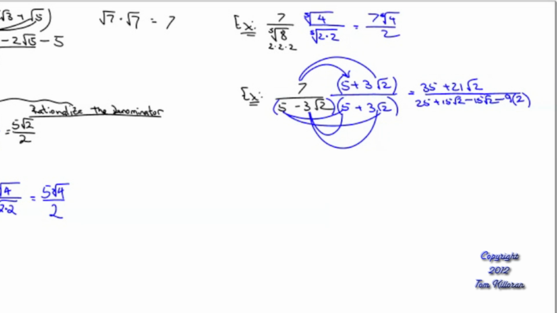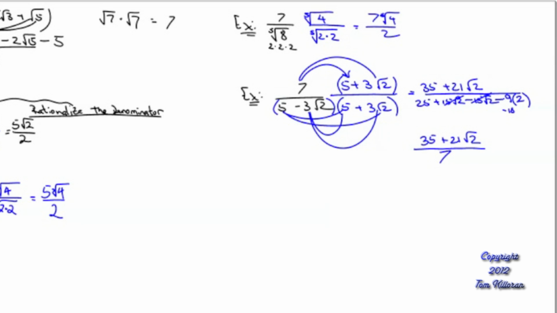All right, and then simplify. You know you did it right when these two inverse themselves away. Cancel. And then what you're left with on the top is 35 plus 21 square roots of 2. You can't do anything with that. Over 25 minus 18, which is 7. Ooh, nice one. I didn't plan on this. You can cancel the 7. Oh, be careful when you cancel here. If you cancel the first ones, you also have to cancel or reduce. I would rather you say the word reduce.